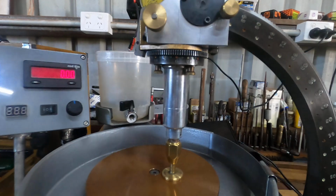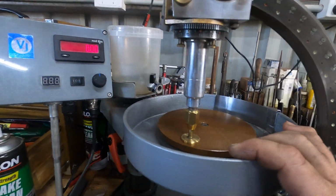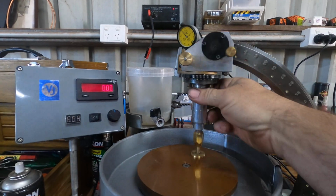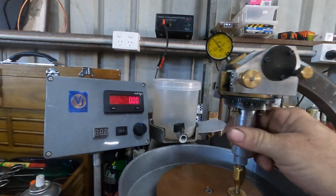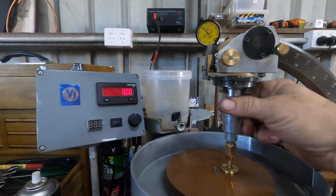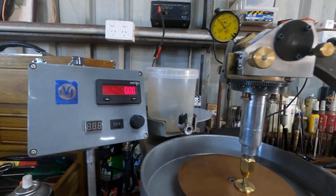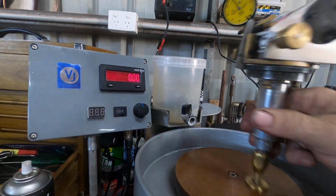Another good thing with the VJ is you can essentially put your stone in the table position wherever you want in this lap, no problems whatsoever. So everybody has different views on polishing, different preferred methods, different locations. This caters for all of them, no problems.